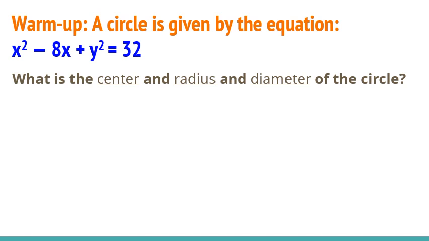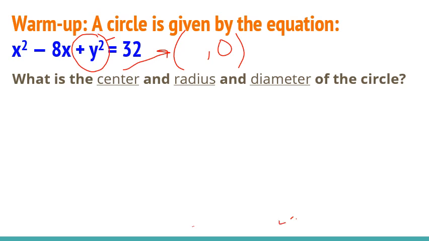All right, let's start here. A circle is given by this equation, and they want us to find the center, the radius, and the diameter. A lot of you asked me questions about this one on yesterday's exit ticket. I think you were confused because this y squared has no other terms by it, but that actually gives you less work. If we're trying to find the center, the y coordinate is 0, by looking at this y squared. So I don't really have to do anything with that.